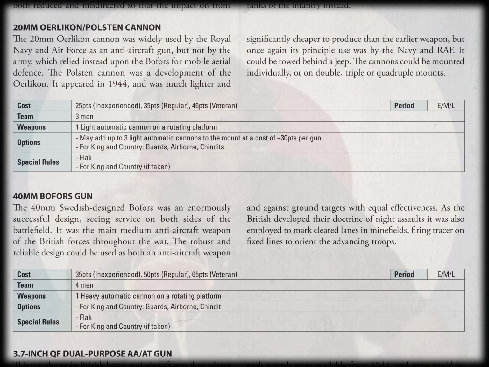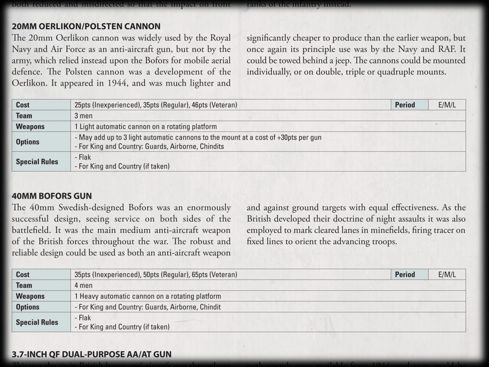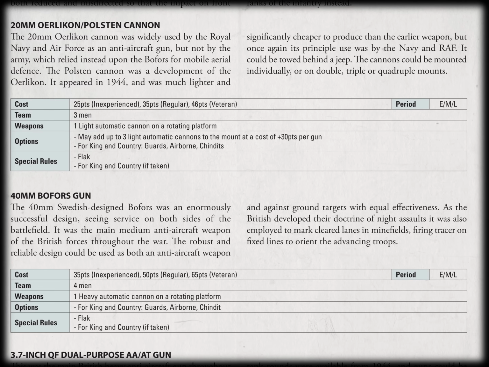AA guns, which actually the British were always pretty good at having, for want of a better word. Yeah, and they're all here. You got your light, you got your heavy, both of which are on a rotating platform. Your lights you can take as Guards, Airborne, or Chindit. Your heavy you can take as Guards, Airborne, or Chindits. If you really want to, with your light autocannon, you could take it as a quad.